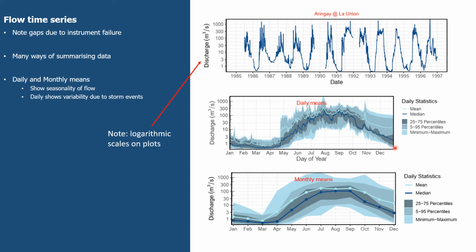What we also notice from this is that we do see quite a lot of variability day to day because we're using daily data. And that can be quite useful. It gives us some indication as to, for example, here in late October, there was one year that there was quite a big flood, and that has an impact on the statistics.